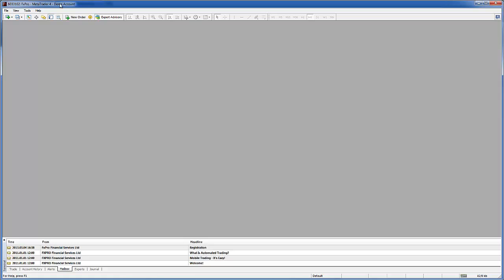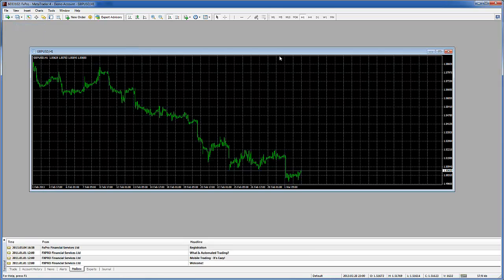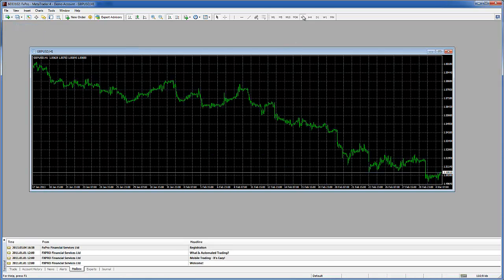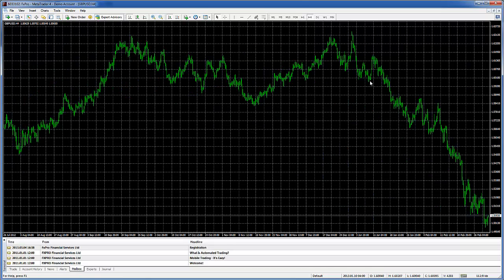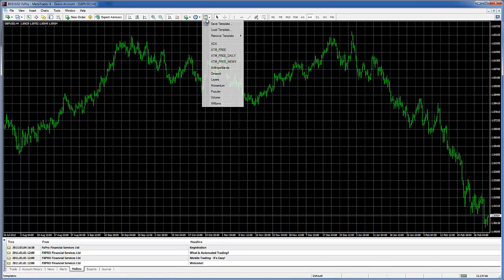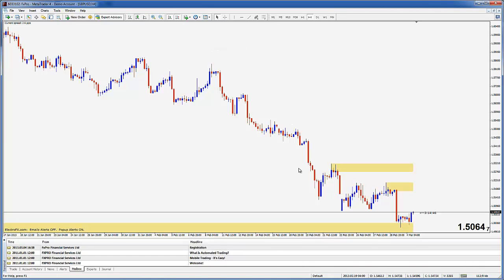and you can just click OK and be done with all of the setup elements. I'm going to open up a pound dollar, for example. Whenever you open a new chart, it's automatically on the H1, so I'm going to put it to the H4, double click it. Now it's full screen, and we'll load the ATM free template, and this is obviously what you see in the free ebook. So now everything is set up correctly. You have your chart the way that it is in the ebook, and we're just going to run through the tools real quick so you understand them.